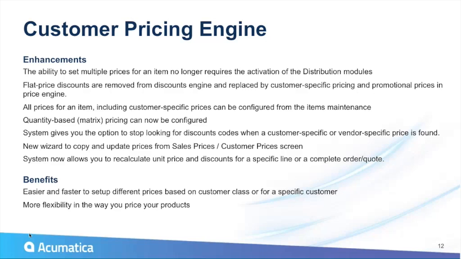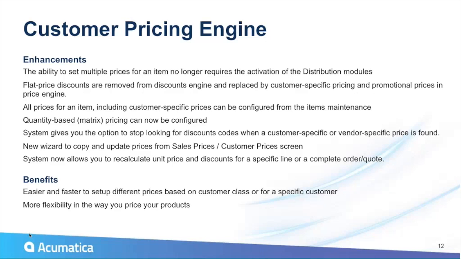So we removed that functionality and instead added a new customer-specific pricing section that is accessible from the AR module as well as from the stock and non-stock item menus. This is far easier to use and more powerful than before, as you will see later. I will demonstrate this as well. One thing to know is if you're using flat price discounts today in Acumatica, when you upgrade to version 4.11, all your prices will be kept and converted to use this new customer pricing engine.